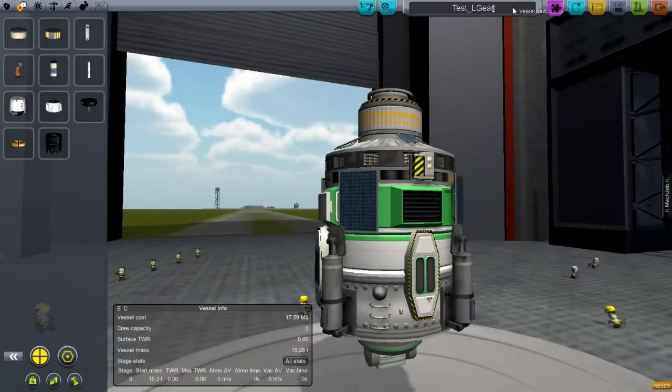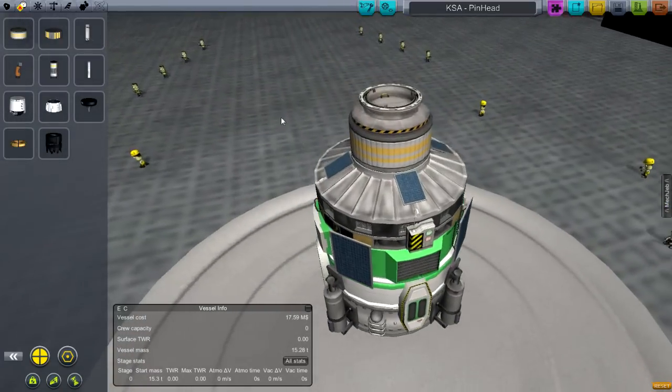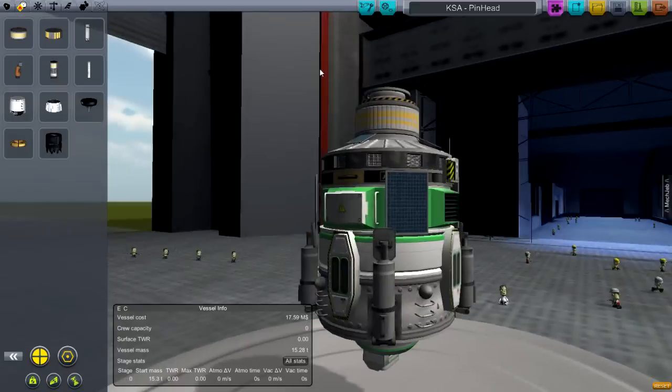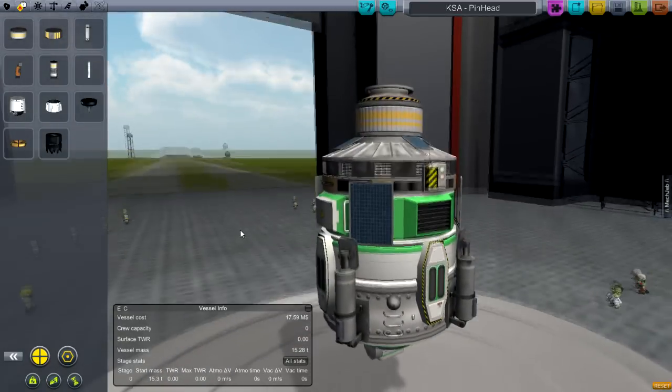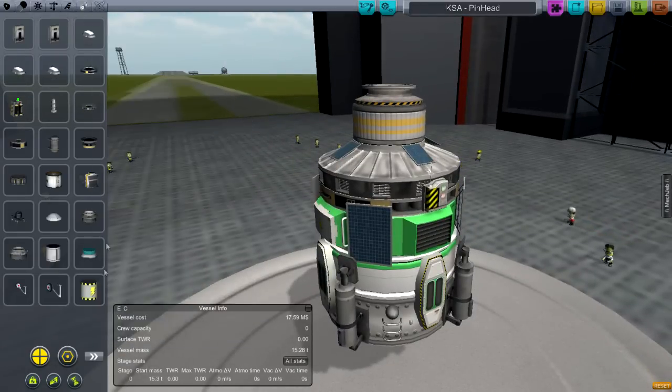Now, because this thing is semi-complete, we will call it the KSA Pinhead. I don't know why, because it looks like it has a pinhead. Look at that, we're down to 15 tons. That is as much as a space plane, and I love that number. 15 tons is a great number. It's really easy to get into space with 15 tons. But we need to design something that goes on to this 15-ton monstrosity.